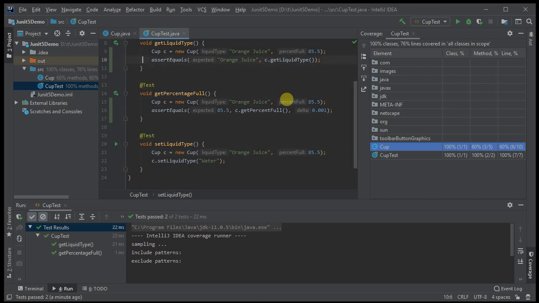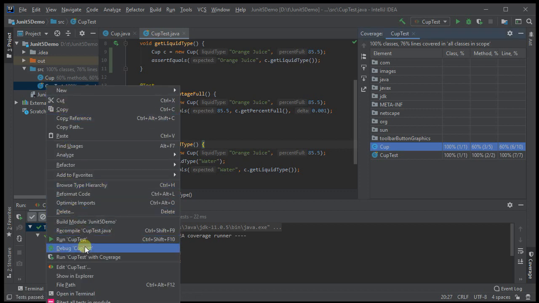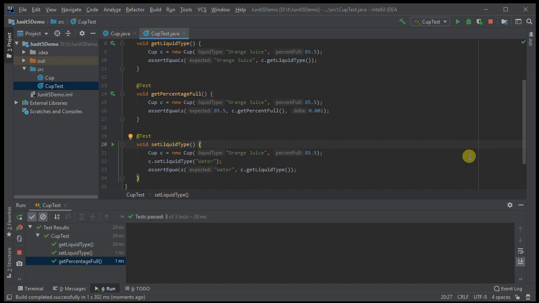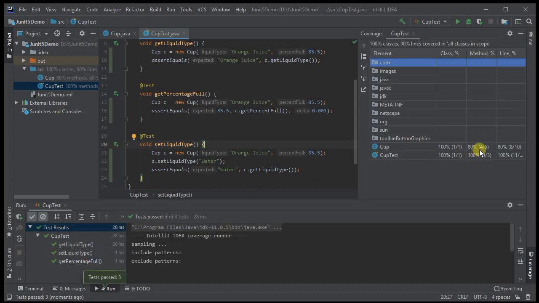And I happen to have the code up here already. It's faster to just copy and paste it. And I'm going to now assert equals that my type is now water. So this should be water, and my liquid type is there. So now if I run this with test coverage again, right click, run test coverage, we should see that I'm now exceeding 60% and up to 80%. And so that can get me towards having 100% test coverage for my class.